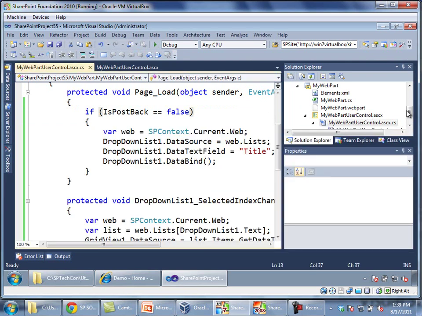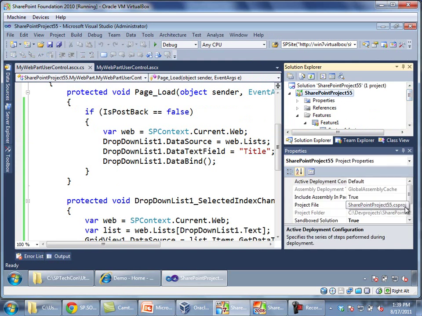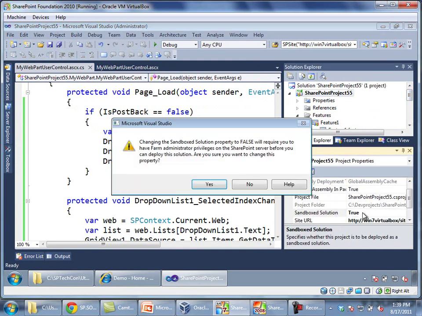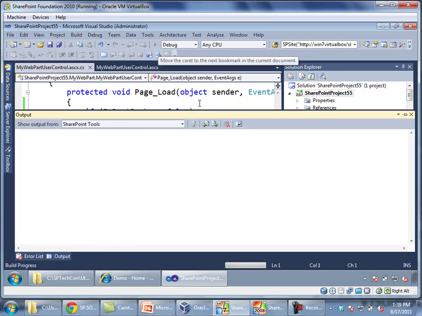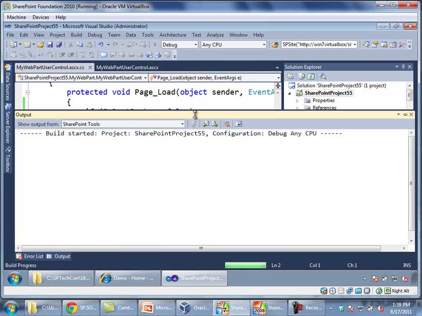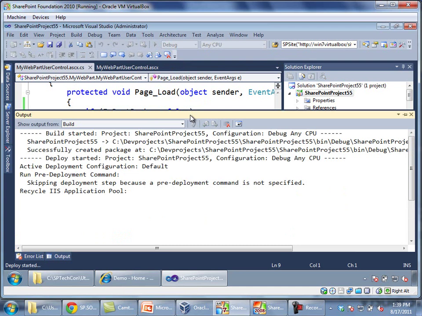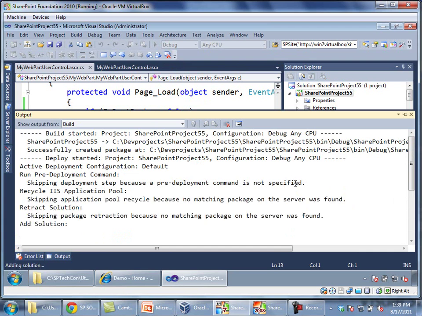Oh. I forgot to check one thing. Let me just do that. This has to do with those options that I said I'm going to talk about at the end. When that dialog box came up, where I said if you didn't have SharePoint installed, I made the wrong choice there. So I just had to fix that. All right, so it's going to go through this deployment process. We'll cover the deployment process in detail, again, towards the end of the talk. And then what it's going to do is it's going to start up an instance of your default browser.